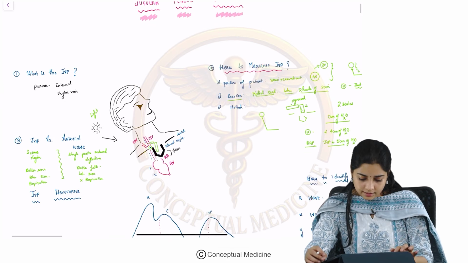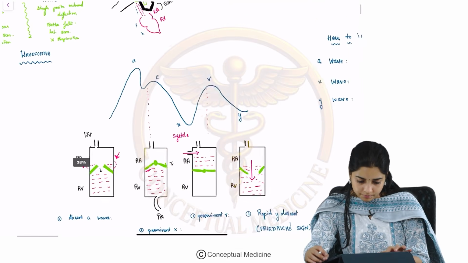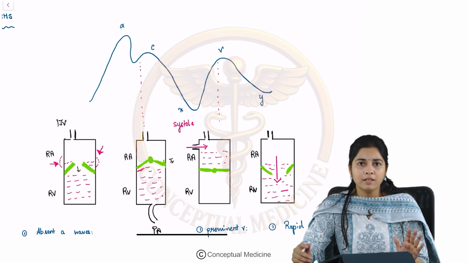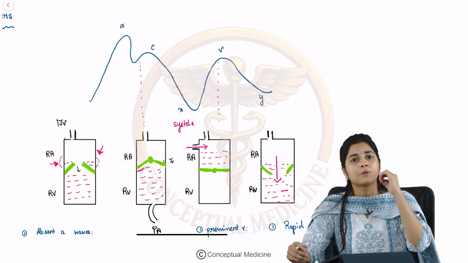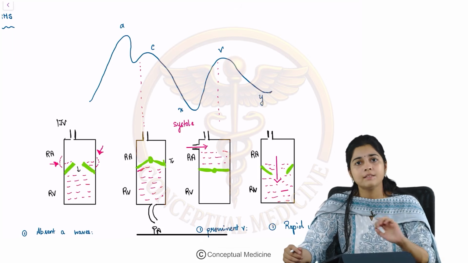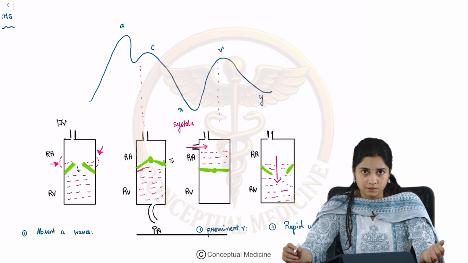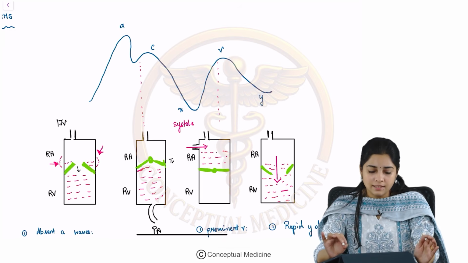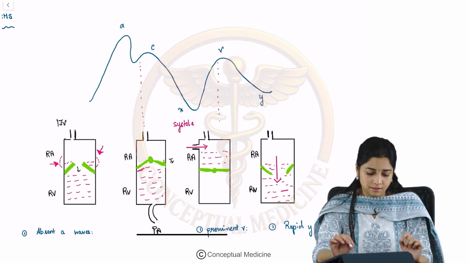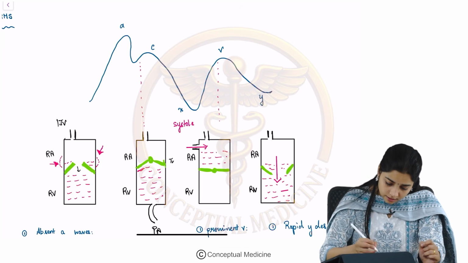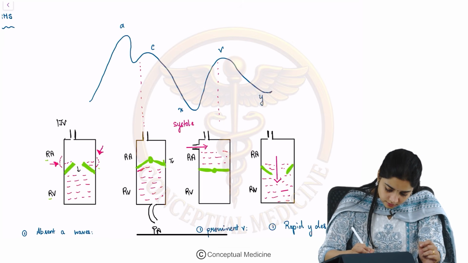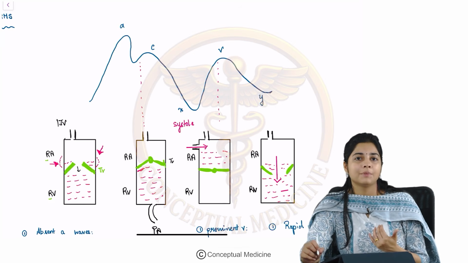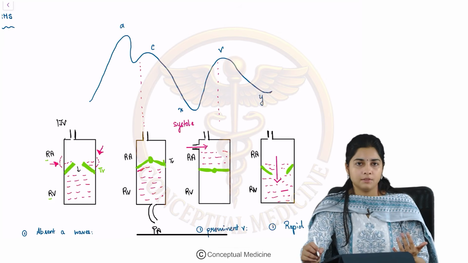Alright. Now, let us look at the JVP waveforms. So, when you look at the waveforms at the outset, it looks very difficult, but if you just understand the cardiac cycle and what are the events that are taking place, you will easily understand what are the waveforms and how they are generated. Okay. Now, this is basically a schematic diagram. We are just looking at the RA and the RV, right? So, this is the RA, this is the RV and this is your tricuspid valve. So, we look at the various events which are happening in the right side of the heart and how it is transmitted to the JVP.